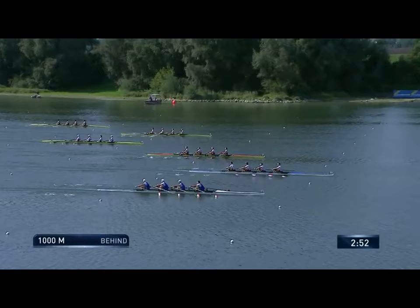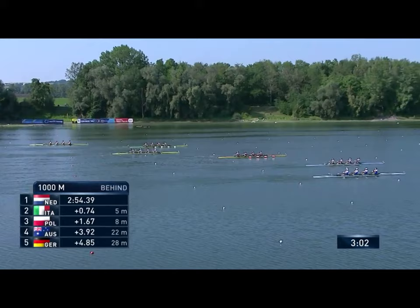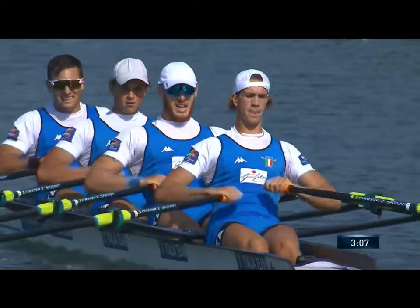The Dutch have moved on nicely for them in that second quarter, coming through 1,000. They were pretty much in a line. It's a big move from the Dutch. It's a relentless kind of rhythm, but it's a relaxed sort of rhythm that looks like it's not something they're going to run out of steam with. And how about the Germans being pushed back into fifth place there as they came through that timing marker?